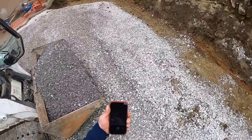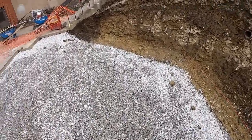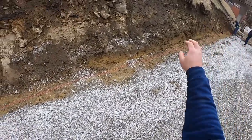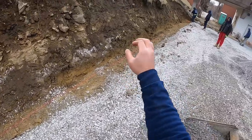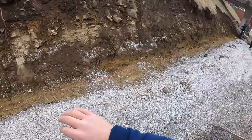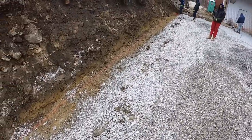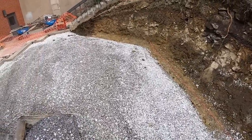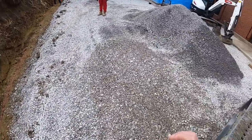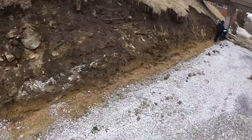Got everything cut out. This side was firmer than this side. I'm not sure you can tell the elevation change, but we cut around 4 to 6 inches deeper just so we can add more stone and get more base and make it ultimately stronger, get that muck out of there. So we've pretty much got everything dug out to grade. We're gonna make sure everything's straight. We're gonna excavate no more before we put our 2B in, get everything compacted, and then we can start laying from there.